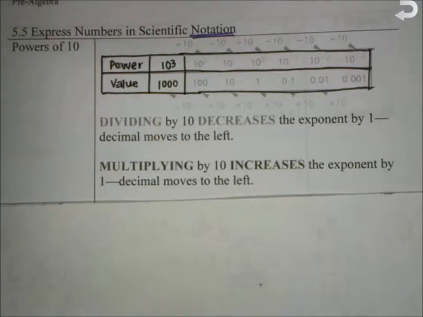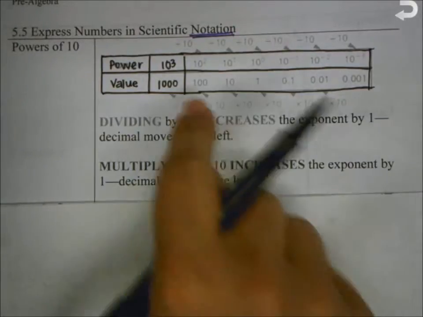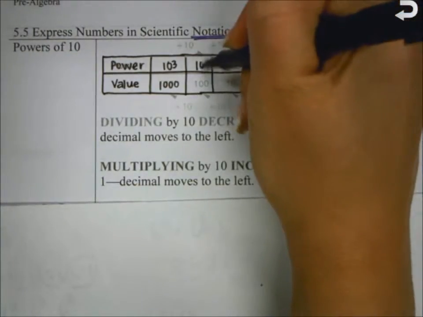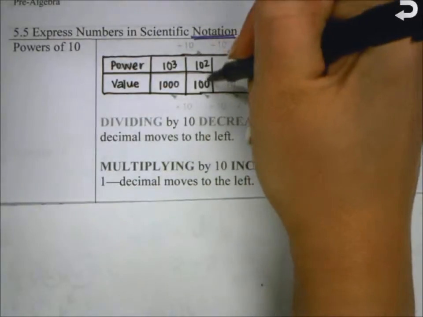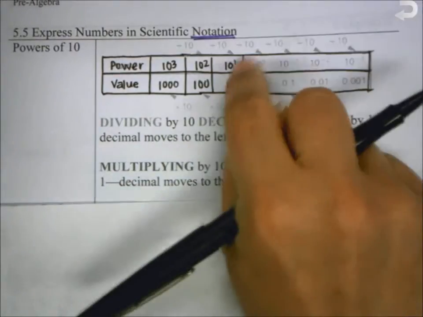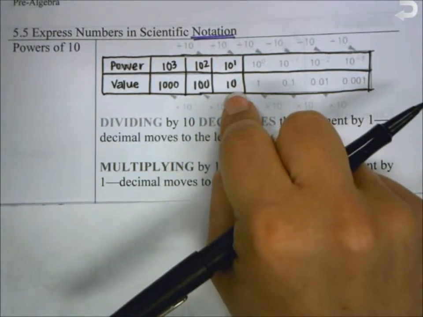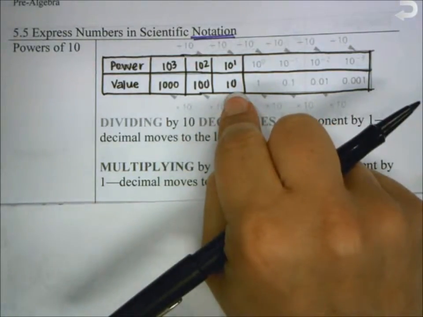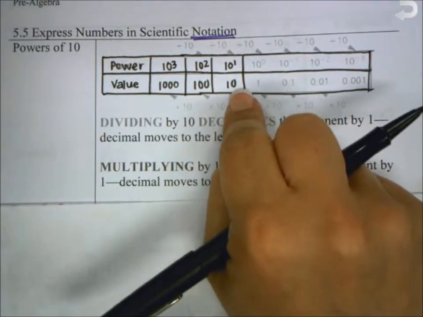Okay? So what I have here, and this is really useful for you, so you do need to make sure you write the chart down, is we are looking at, for scientific notation, powers of 10. So we're starting out here, let's start in the middle, with 10 to the power of 1. If 10 has a power of 1, what would that value be? 10, right? We're not multiplying 10 by itself, only one time. Okay, so 10 to the first is 10.